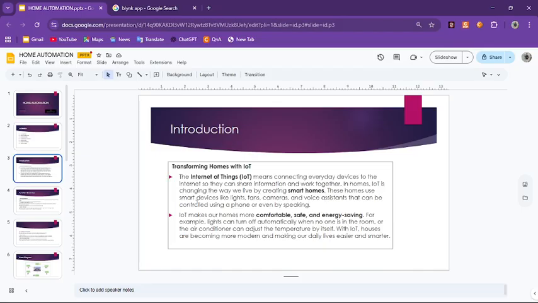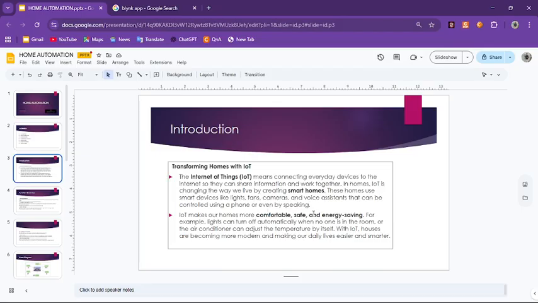The devices we use in our daily routine, like lights, fans, and cameras, are connected to the internet. The things connected to the internet in our surroundings all come under the concept known as IoT. Let's discuss a few points about IoT. IoT makes our homes more comfortable, safe, and energy efficient.